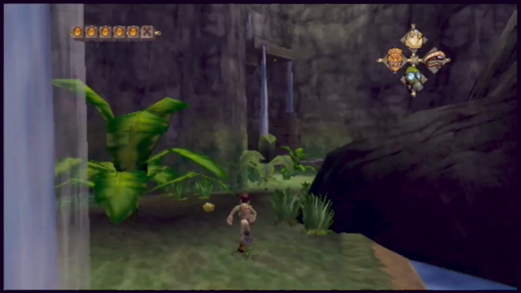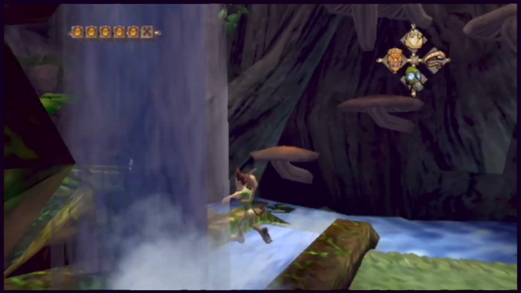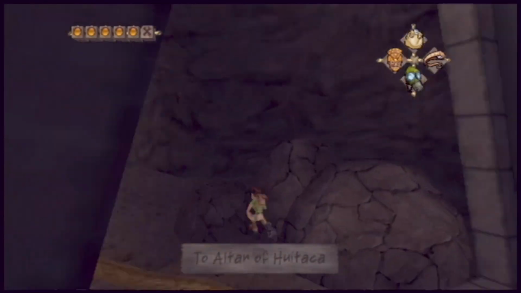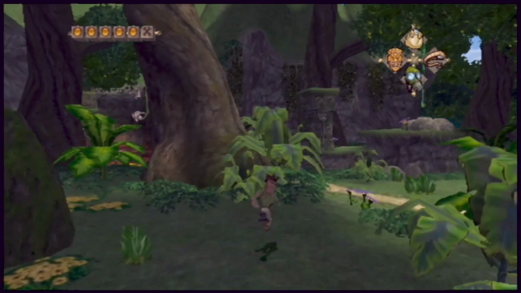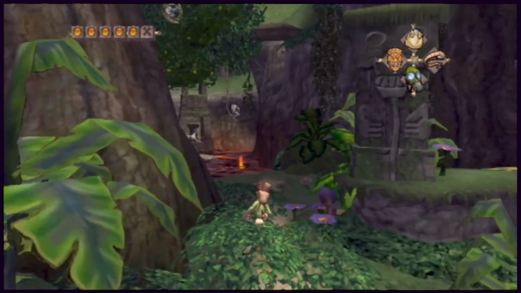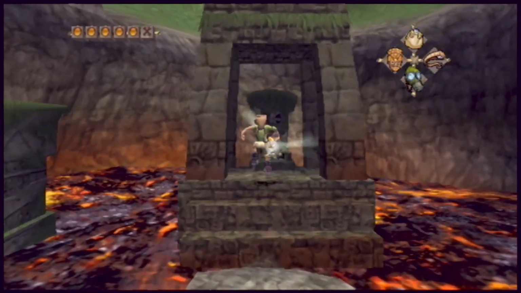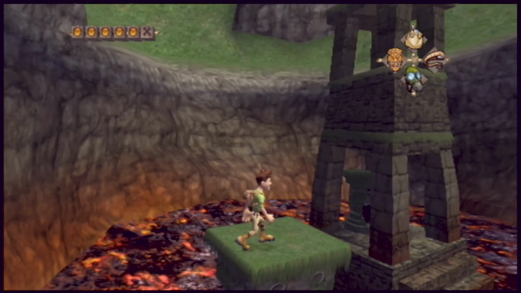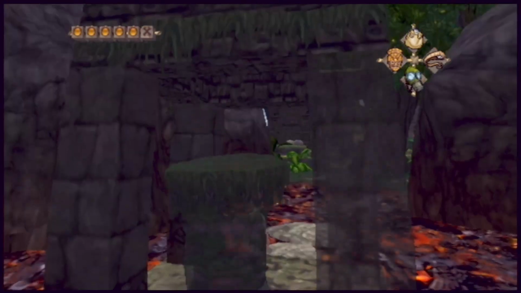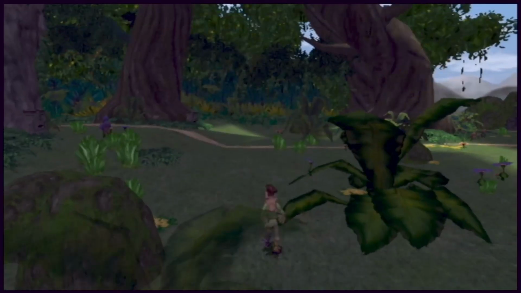Yeah. Where's the way out of here again? Oh, this is right over here. I went the long way. Altar of Huataka. Spent a good chunk of time just getting back here. I see another treasure idol over here. There we go, run all the way across here. Where do we need to go?